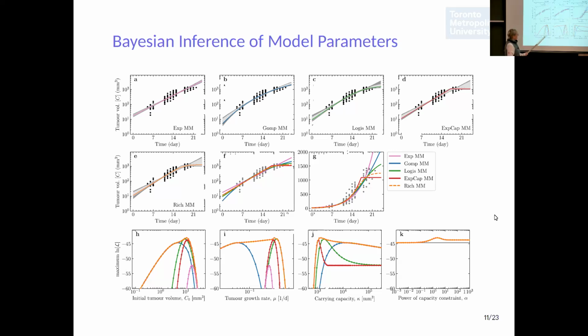What's interesting is that the shape of these curves tells you how identifiable your parameter is given the data that you have. Here, these shapes are very identifiable. For example, the purple curve here is the exponential model. This is very identifiable, so the data is sufficient for us to estimate what the initial condition is for the model. But the estimate is really bad, because this is telling us that the initial condition for the exponential model is around 20, when we know that we injected 1 million cells, which is like one millimeter cubed. So the estimate is really off.